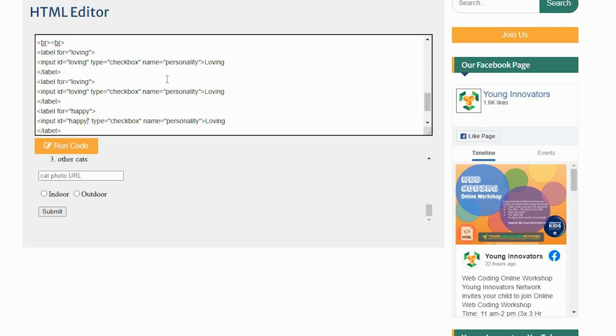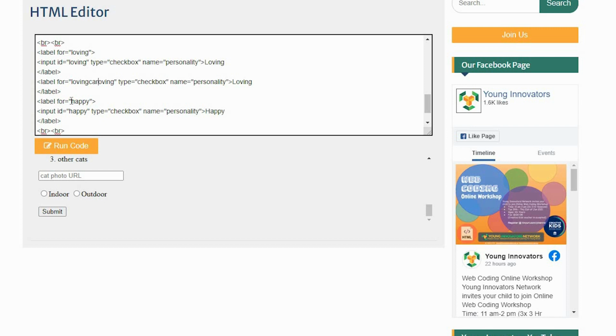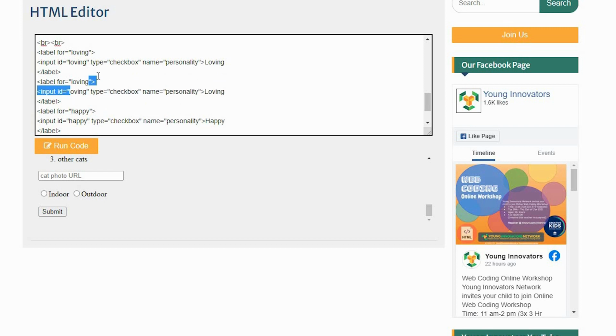After that, that stays under personality. And then we'll write here happy. And then we'll write caring. Oops, my bad. And over here we'll also write caring, once again so that the browser knows.